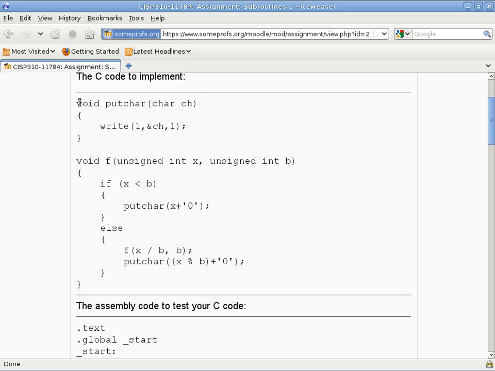One is called put char, something that we have seen already. This one is a little bit different because, well, I guess it is the same as the other one. Oh my goodness, I just gave you the solution in my previous class. I won't tell you which part now. So you guys have to watch the video and find out which part you can just copy and make it work.